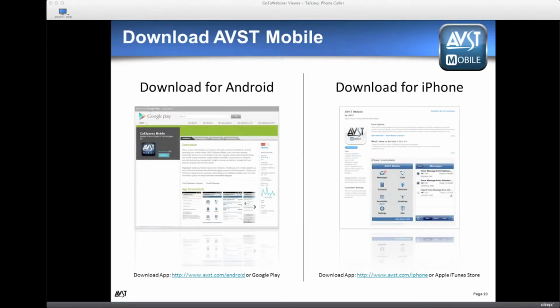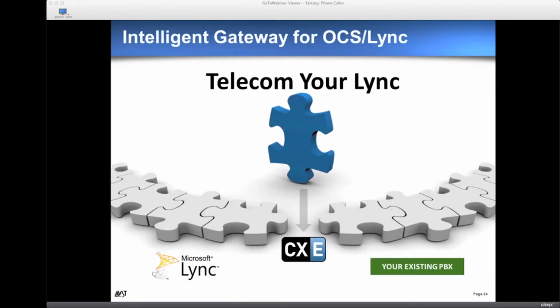For the user, the best thing to do is make it easy for the user. So if you have a user and you've enabled them for this application, which you have to do as an administrator, they go up to the market. They search on our name and download the app, and a little configuration screen pops up and asks for the address of their server and their mailbox number and a few things like that.